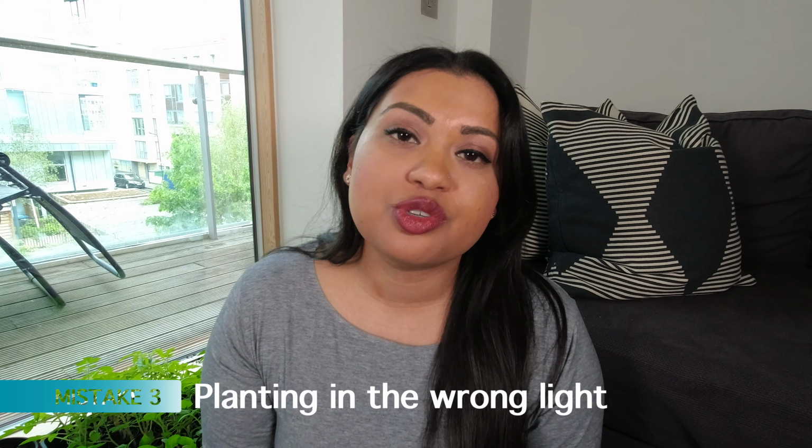My third mistake to avoid when you are planting on a balcony or using containers to grow your vegetables is, please be very aware of where the light is coming from. You want to be sure that you are planting in a windowsill or somewhere where your plants are going to get regular light.